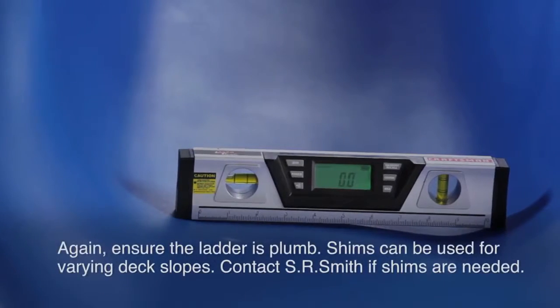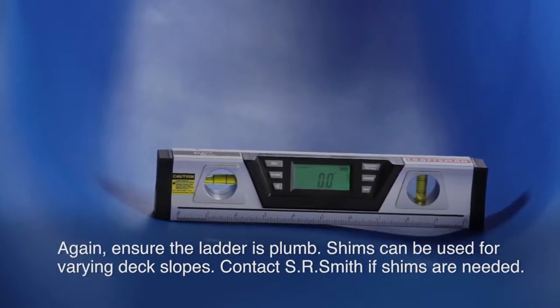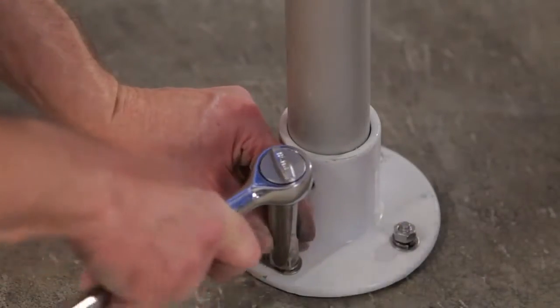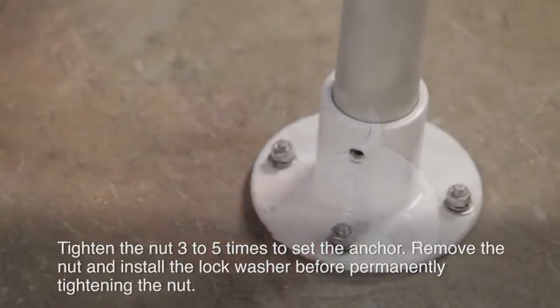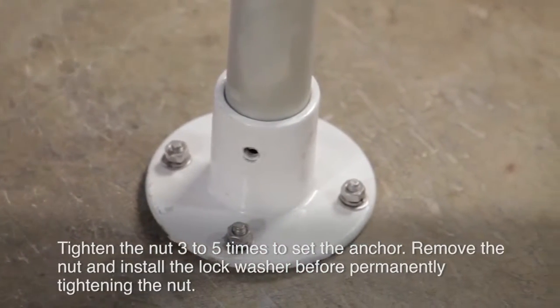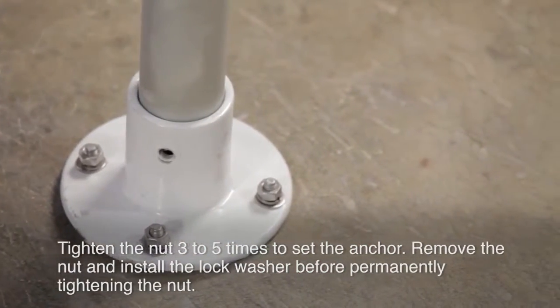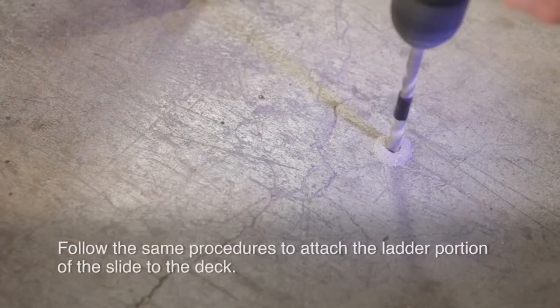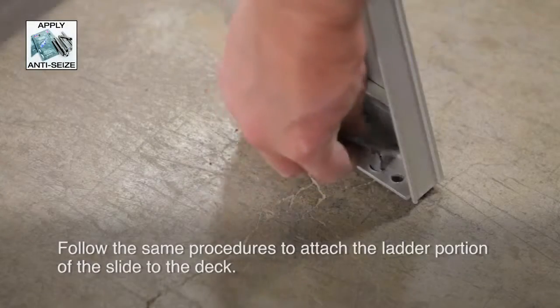Again, ensure the ladder is plumb. Shims can be used for varying deck slopes. Contact SR Smith if shims are needed. Tighten the nut 3 to 5 turns to set the anchor. Remove the nut and install the lock washer before permanently tightening the nut. Follow the same procedures to attach the ladder portion of the slide to the deck.